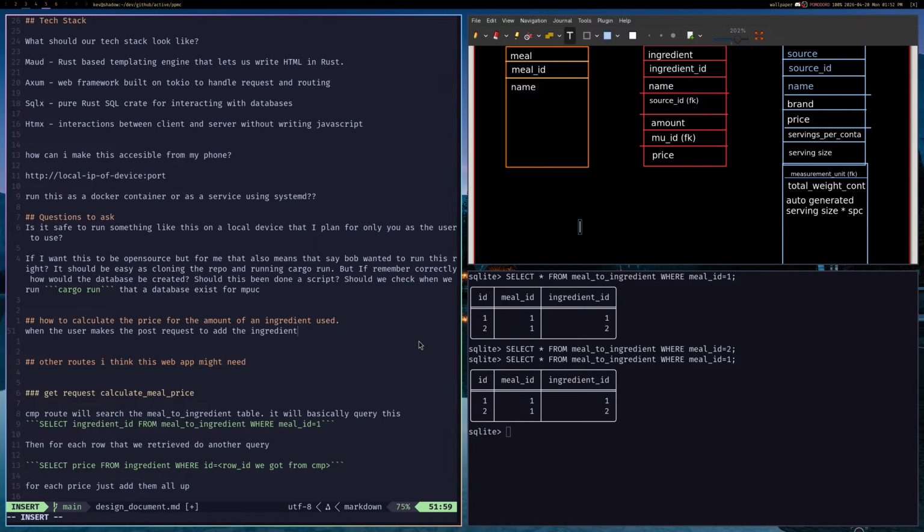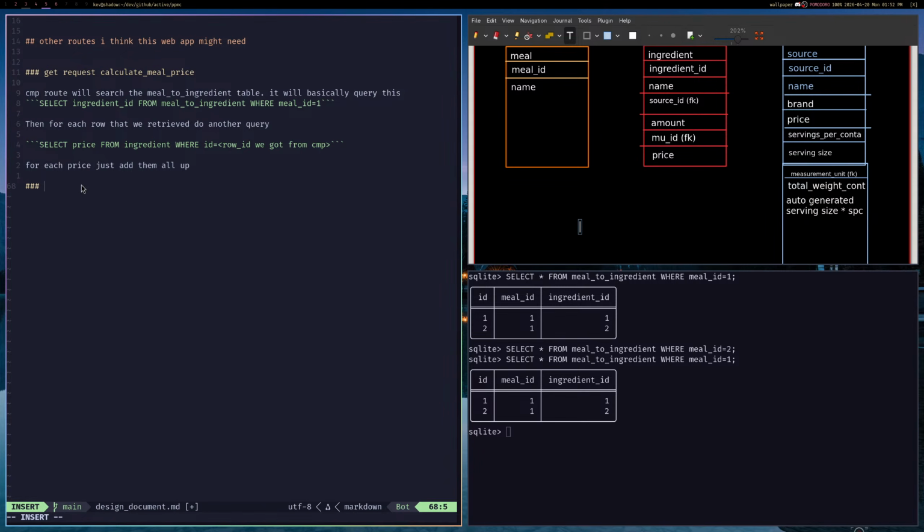I just think every time the user adjusts the amount and the measurement unit ID has been finalized, we have a GET request to calculate ingredient price. We'll name this CIP.